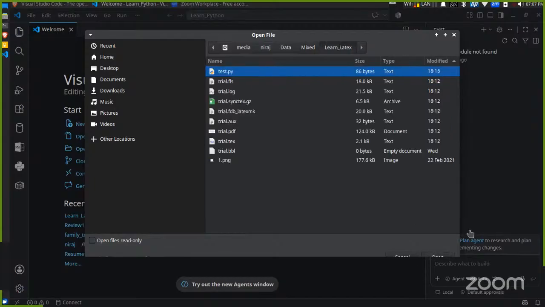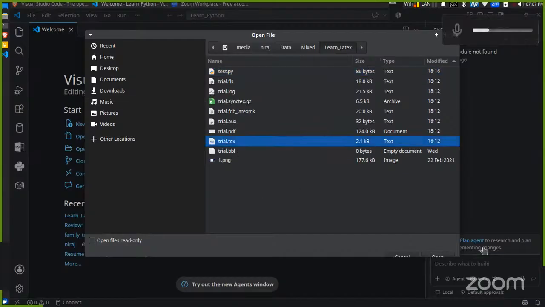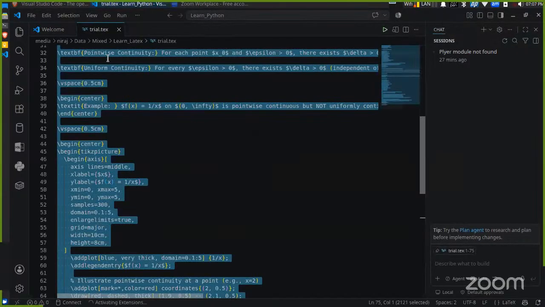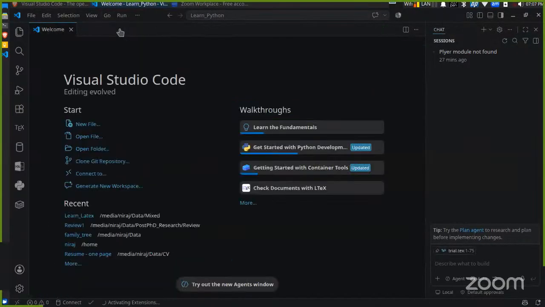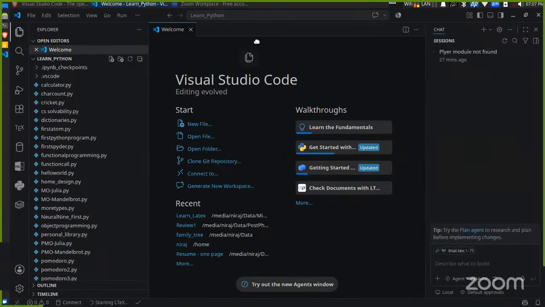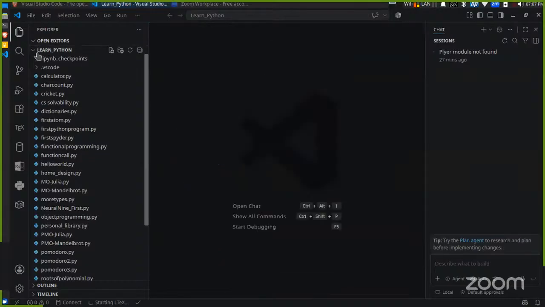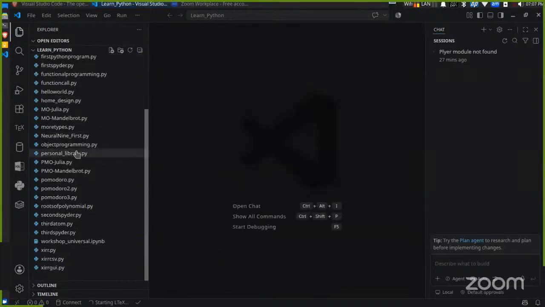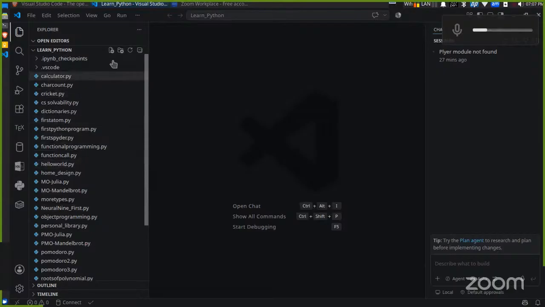For now, let me simply pick any of these. Once I've opened a folder, you can see I get lots of options, the files that are already inside that folder.